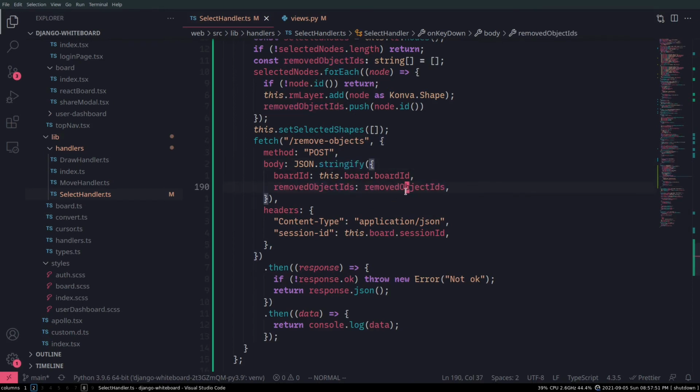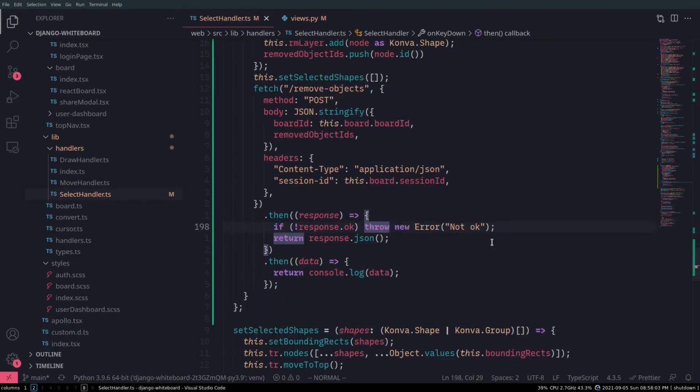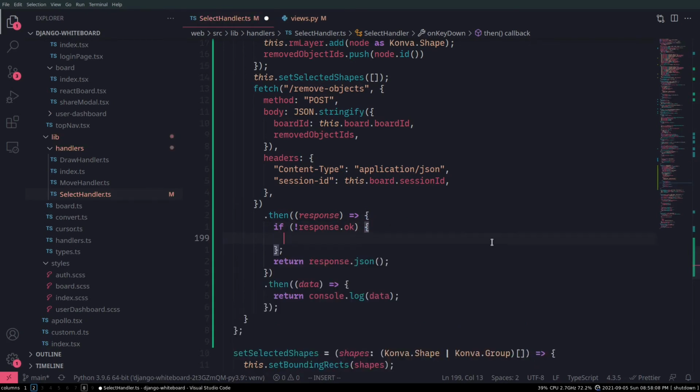Remove the object IDs, so I can just do that, and then if it's not okay, then we move them back.